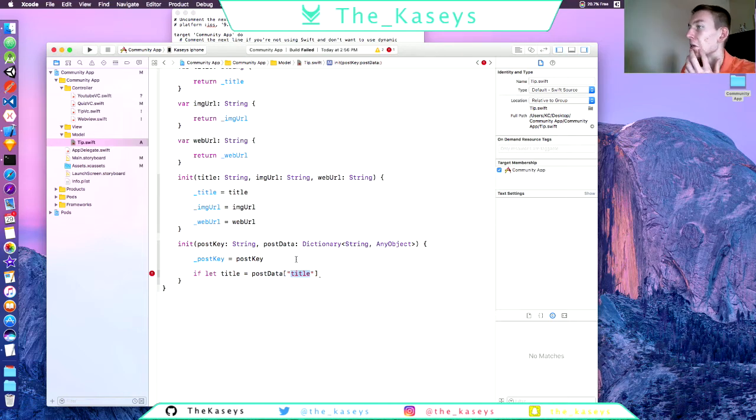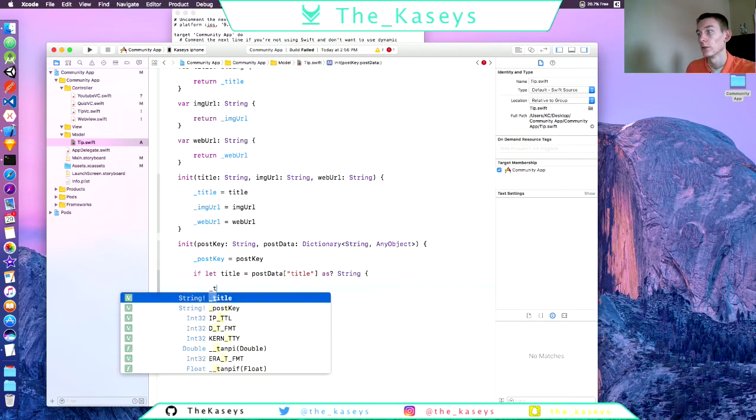Basically, the post data will be given to us from Firebase, and then it's looking through the data given to us with string and the object, and the string will be looking for title, and then it's going to return the value, so we can use the value for title. That's where the any object part comes in. Even though it's a string, you put in the object there, and then title will equal title.